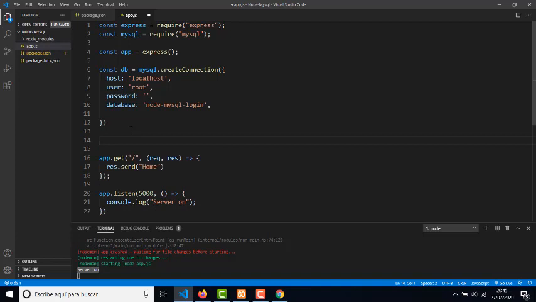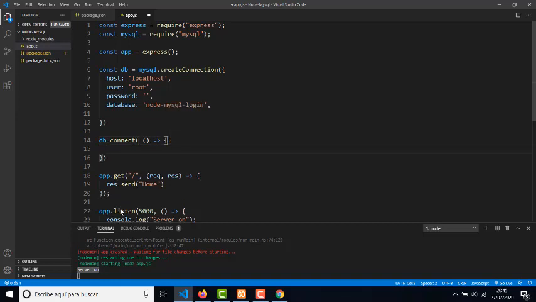For that, we need to use the name of the variable we put here, and call connect, and we're gonna leave the parentheses empty because we're gonna create an arrow function. Inside, we need to put the error or the response.